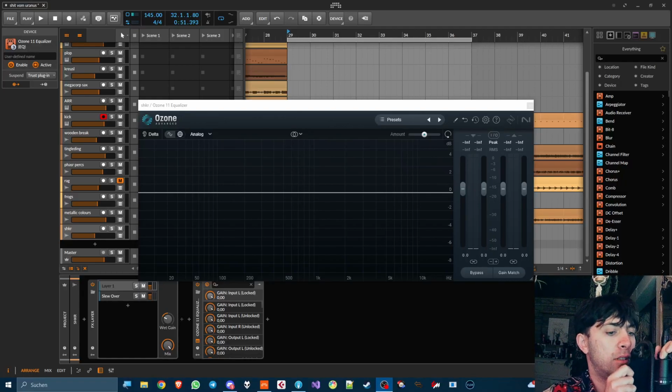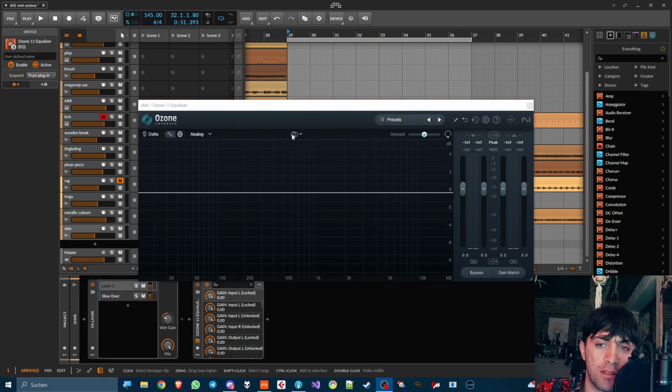Okay, whatever. Isotope Ozone 11 Equalizer has just been released. You probably know that because it is a plugin by Isotope, and yeah, I'm just making a video really quickly. Don't even edit it or anything, so everyone has the basic idea what this is doing, just in case you don't wanna go check it out yourself yet and just wanna have a quick idea. Yeah, that's what I'm going to do in this video.